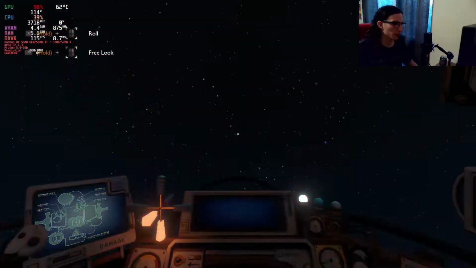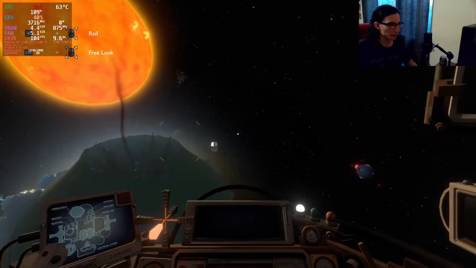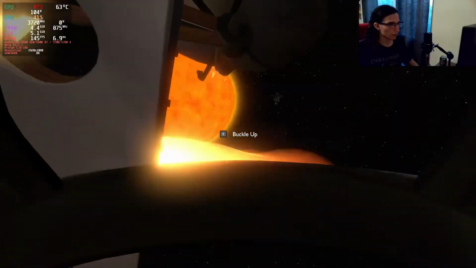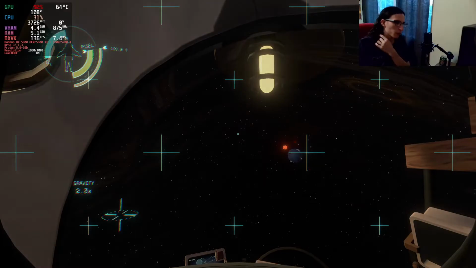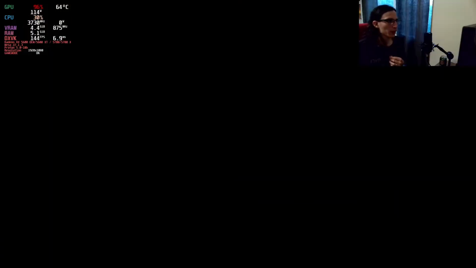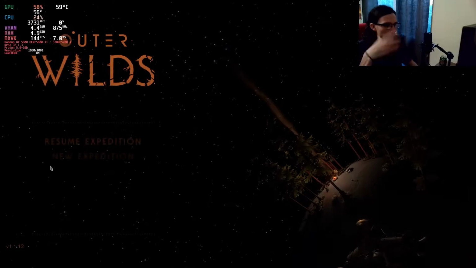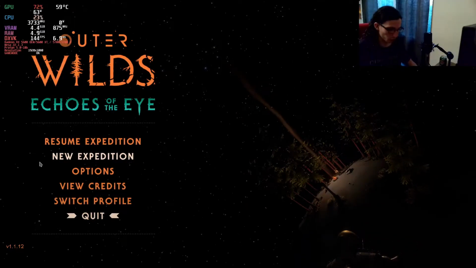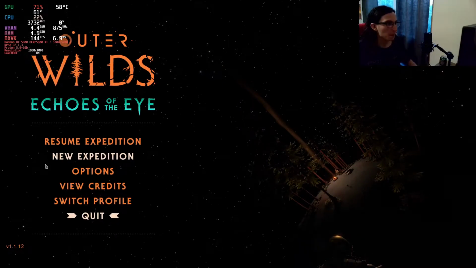Sometimes you need to initialize the game and fully load everything before doing things like this. It looks like we're getting a decent frame rate with a stream. Nice. Okay, so now we're going to exit out of the game. Oftentimes it'll tell you your save file's corrupted, even though nothing's wrong with it. It's perfectly fine. But anyway.